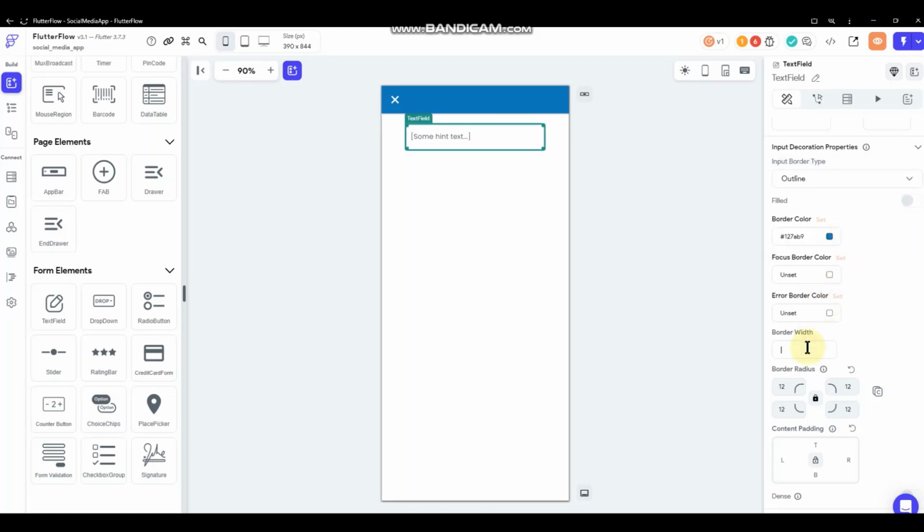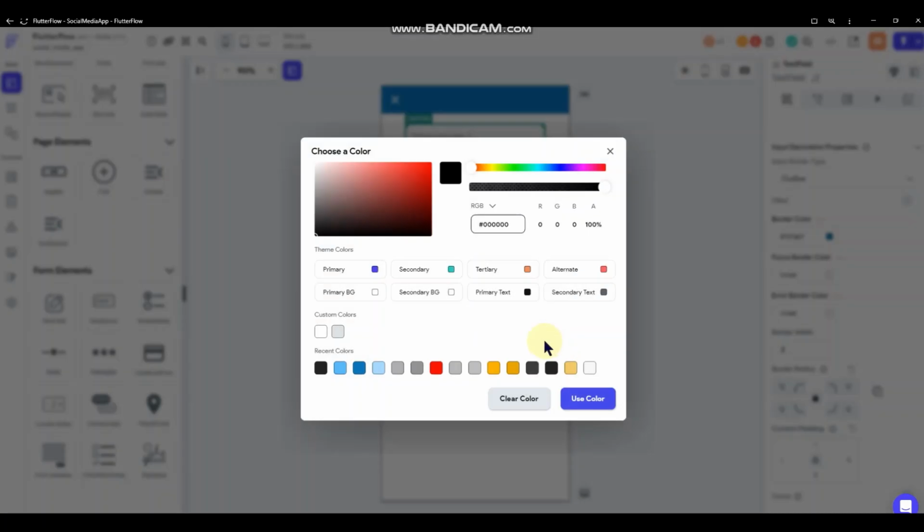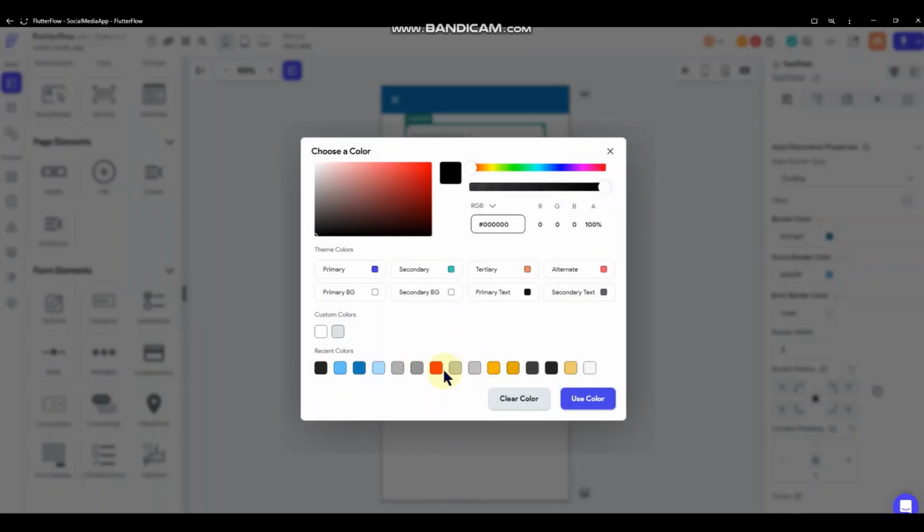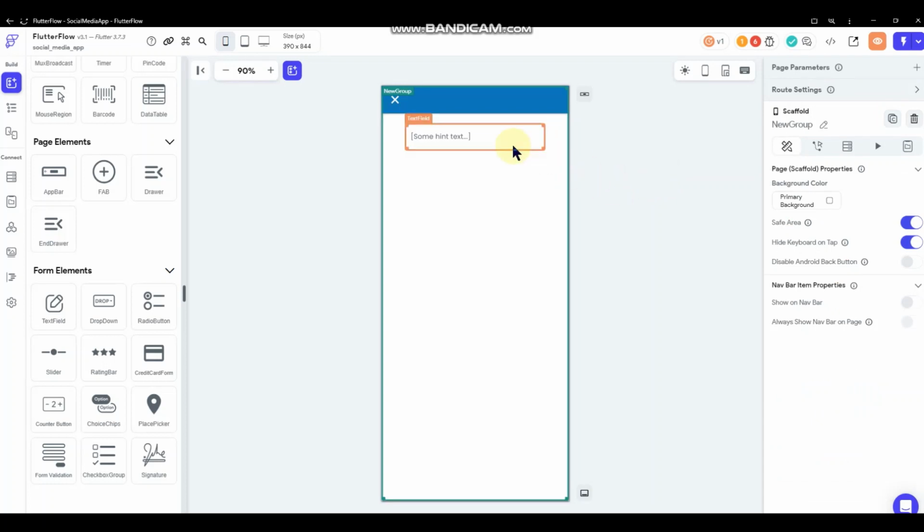And the border width we'll set as 2. And then focus color we're going to set as kind of this lighter blue here. And then the error border, I don't want to have an error border really, so I'm just going to set it as the normal color.